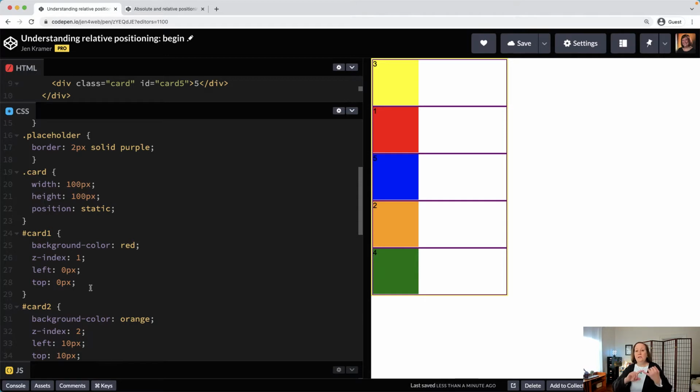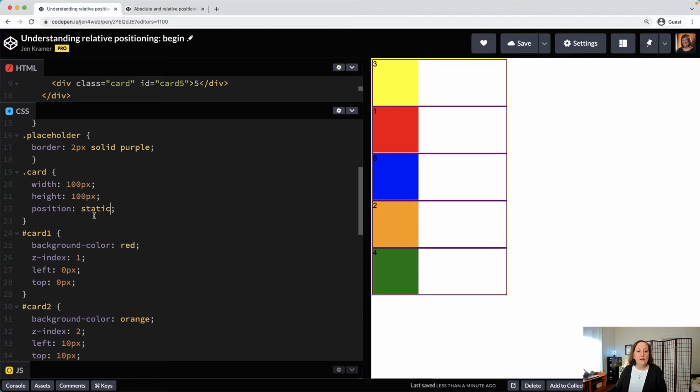That is because z-index, left, and top are only relevant if we are working with positioning and the value happens to be absolute, relative, sticky, or fixed. Z-index works in a couple of other environments like grid, but we're not going to go there right now. It definitely doesn't work in the static environment.